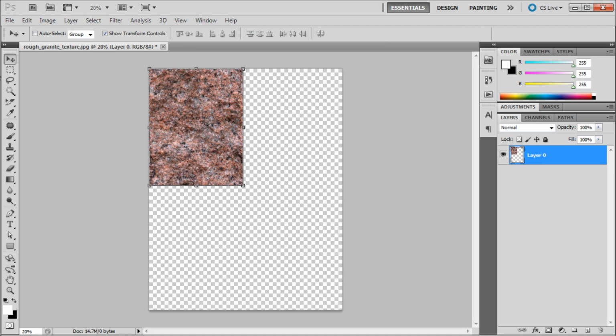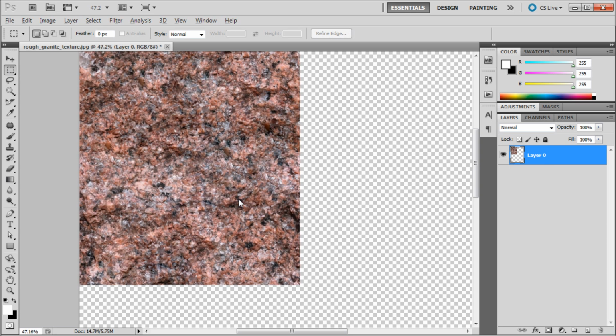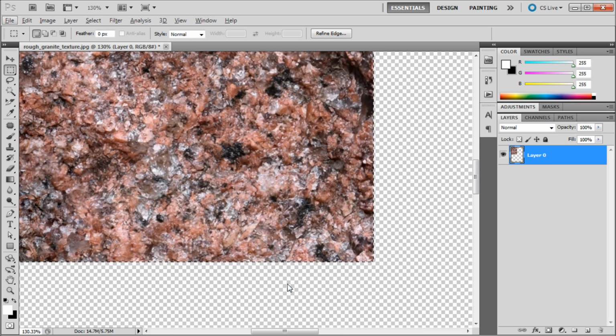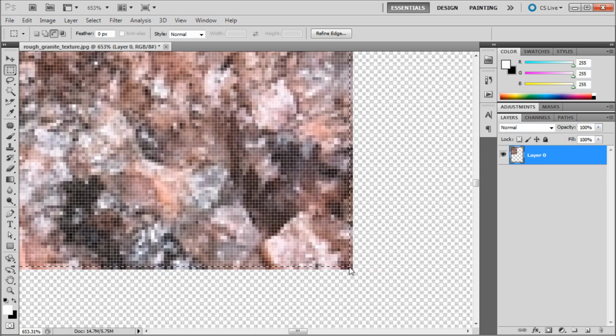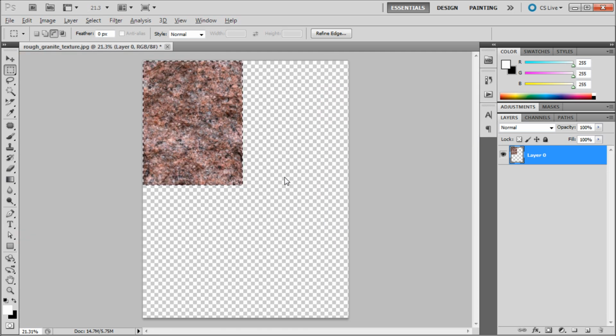And once I do that, again, you create your pattern by grabbing your marquee tool, or I guess any other selection method. And I'm just going to zoom in a little bit here so I can get an exact selection. So you want to be pretty darn close on this. You don't want to grab any extra pixels, otherwise it'll mess up your pattern. You see, I'm off just a tiny bit there. But for the purposes of this tutorial, it should work. But ideally, you'd want those other pixels.